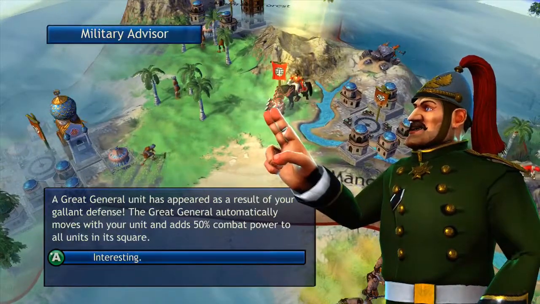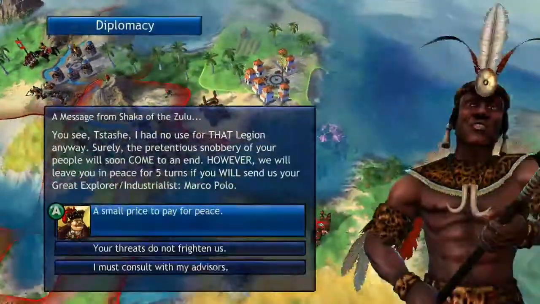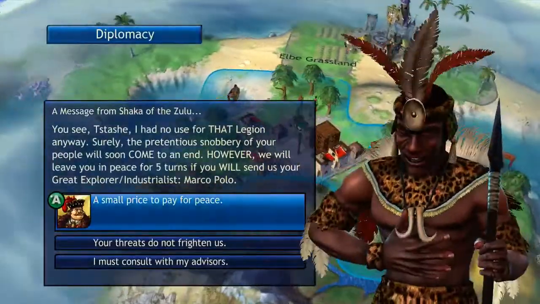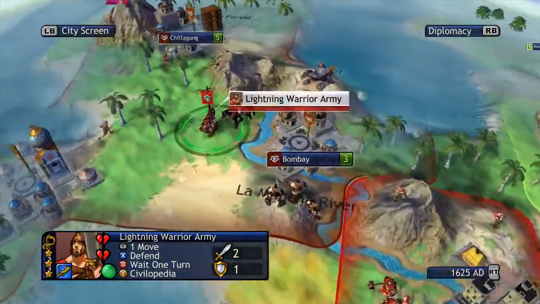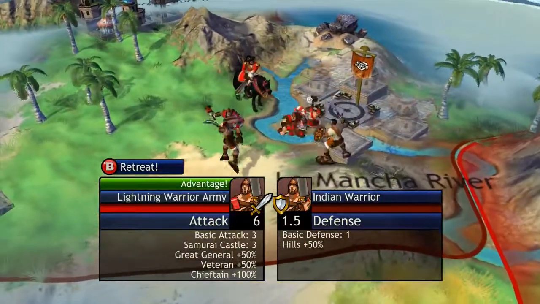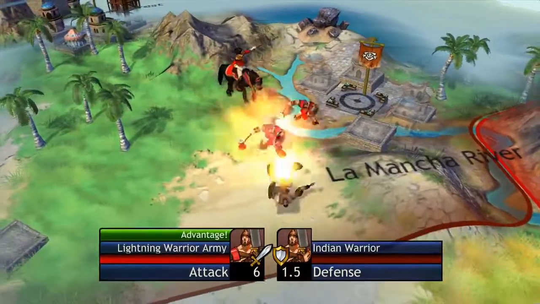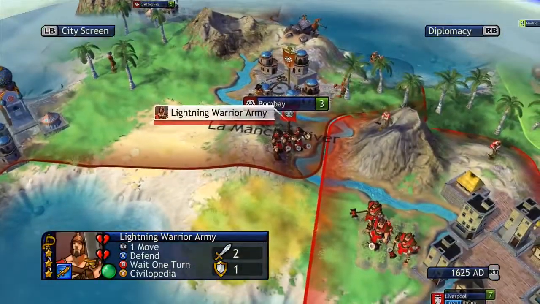Oh, we got the great general unit. Your threats are not frying us. So wait till we rebuild our army really quick before taking Bombay.